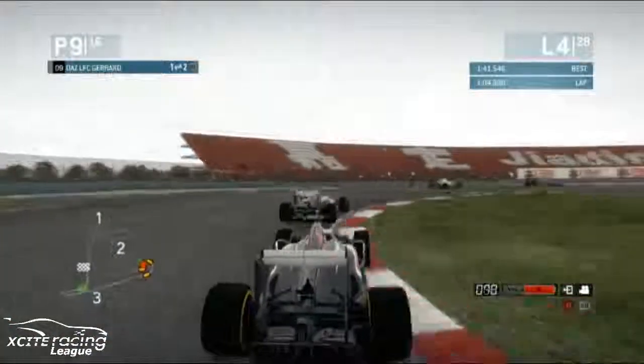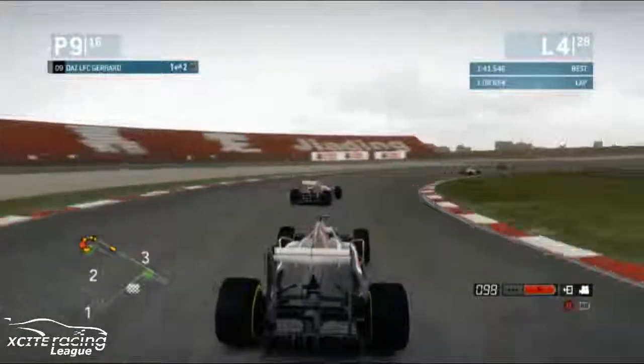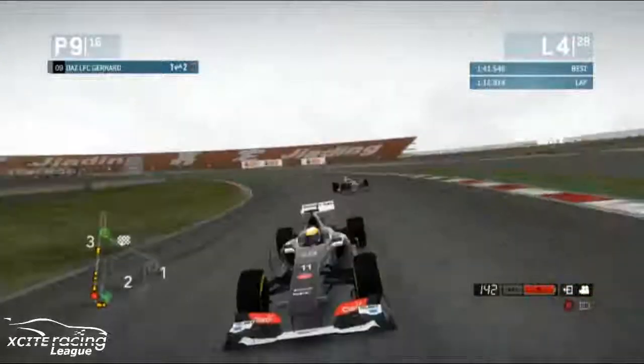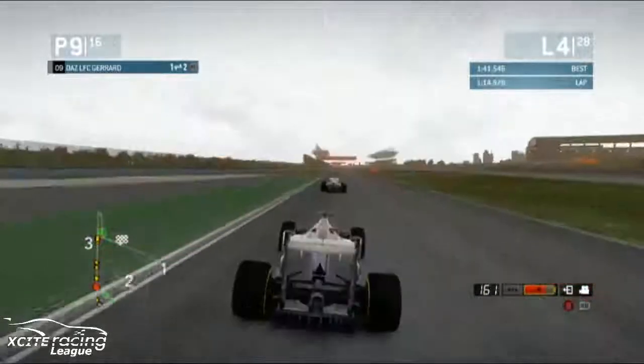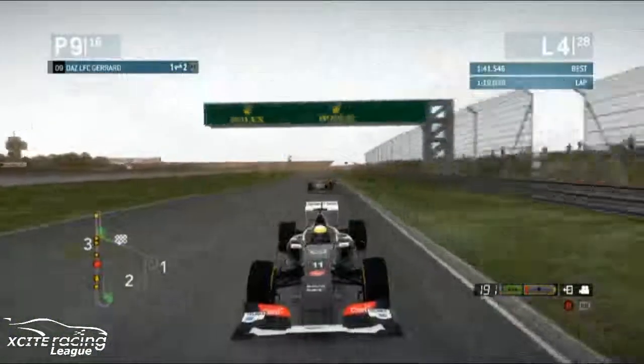Gravedigger's up in the first. I don't know if he was in P1 before, but he wasn't in P1. He was in P2 on the grid. Now, Gravedigger, like JPS has gone. Yeah, JPS has gone up into first now. He's on the prime tyre.